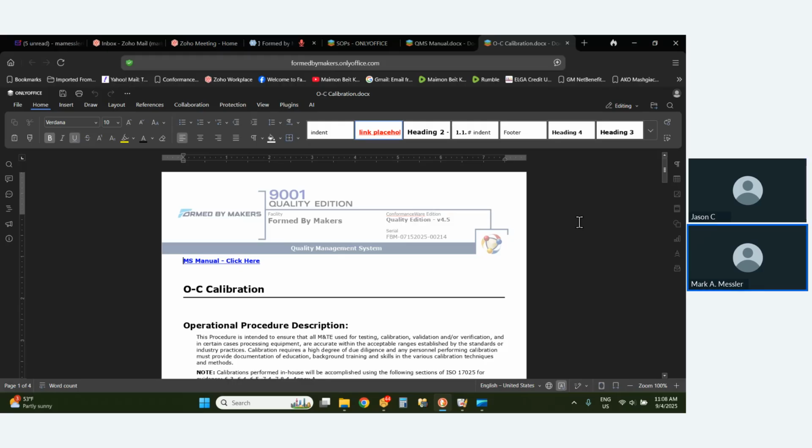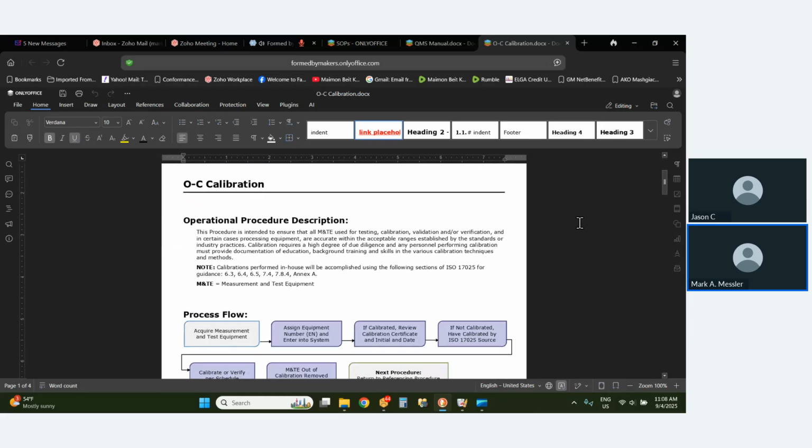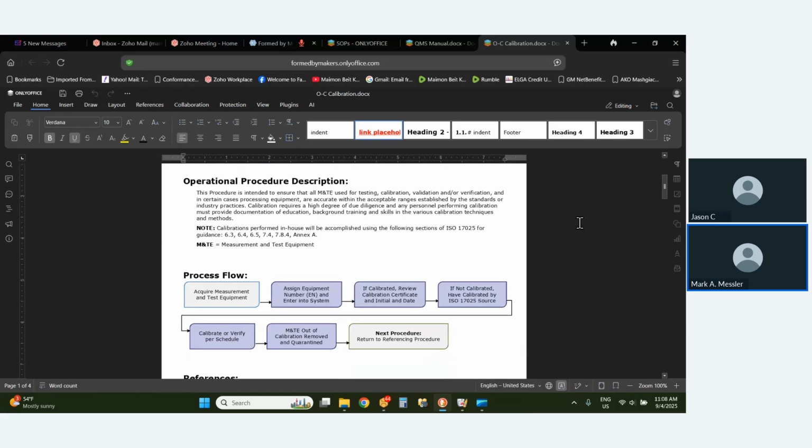But if you're keeping records on it, and you can statistically show that this thing is stable through all these calibrations, you can actually extend that calibration period out. I'm a lab guy. I've done calibrations for years, so I know this stuff pretty cold.